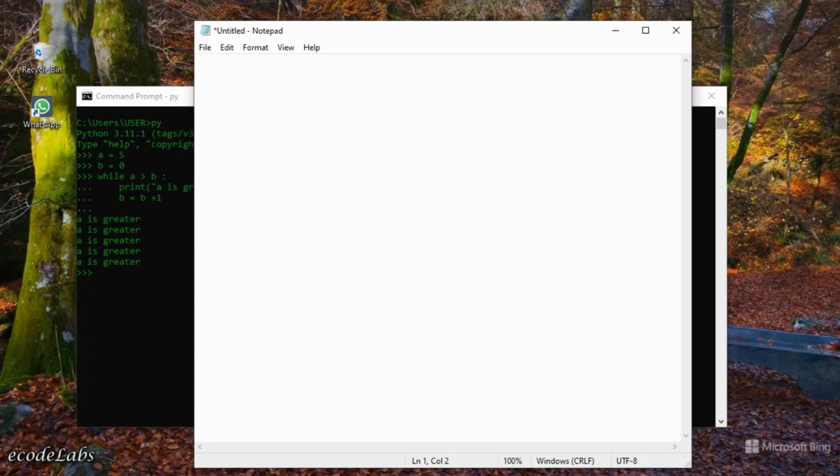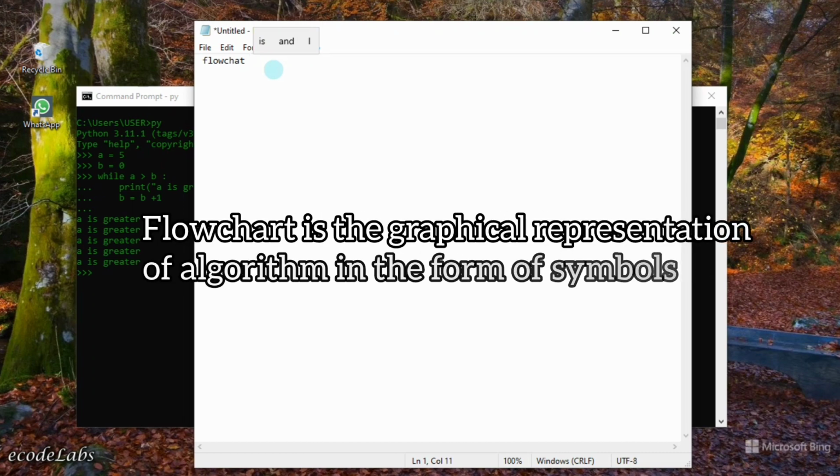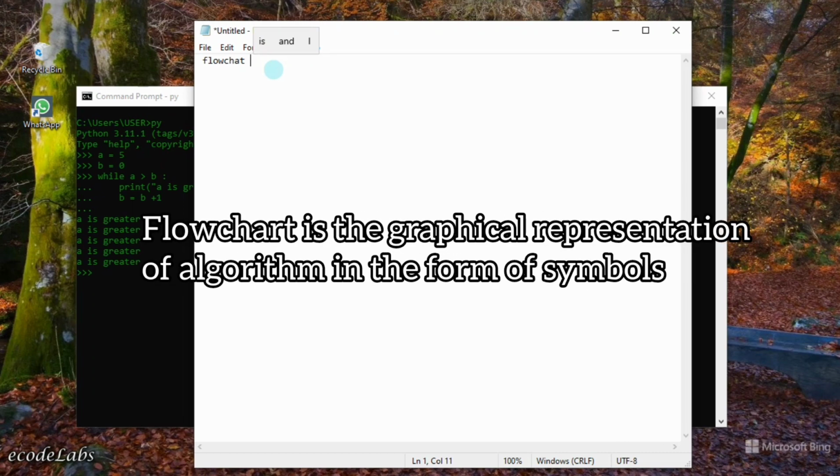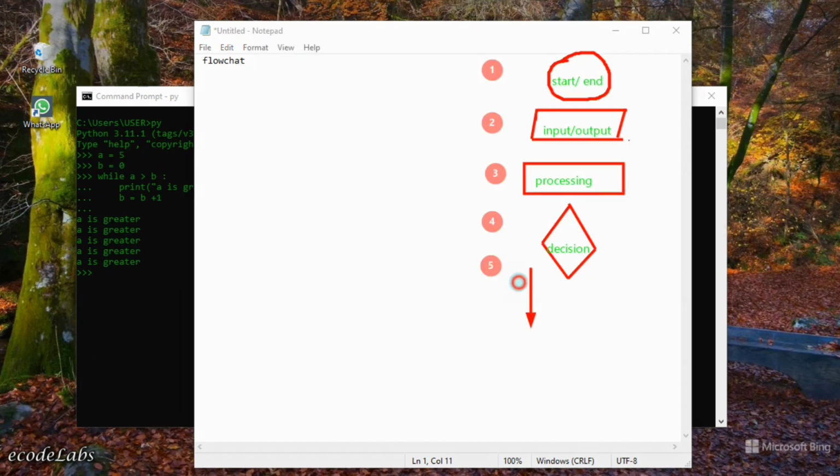Okay, so flowcharts are also a means of representing algorithms in the form of symbols and signs. In representing them with symbols, we have the start, the input and the output, the processing, the decision, and the flow lines.